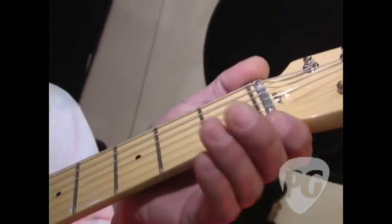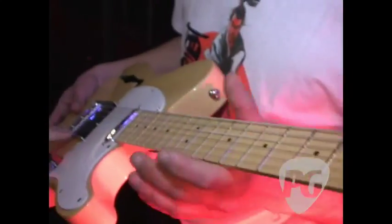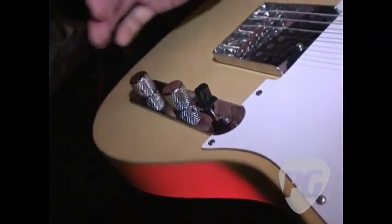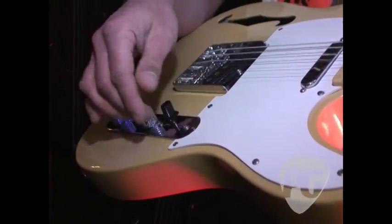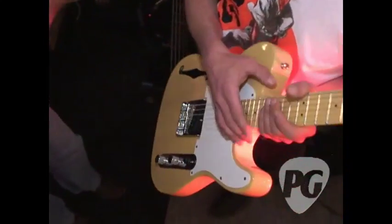The nut material is aluminum. I prefer to work with a zero fret all the time, so we just need a guide for the strings — it doesn't have any influence on the sound. The bridge is a standard Telecaster bridge. We also have some vintage components from singlecoil.com — stuff from 1962, old capacitors, CTS pots — and this is a 4-way setup with standard bridge, neck, and series configurations. It's available with humbuckers and everything that has come along over the years, so even if you want a heavy metal guitar, we can do it with that shape.